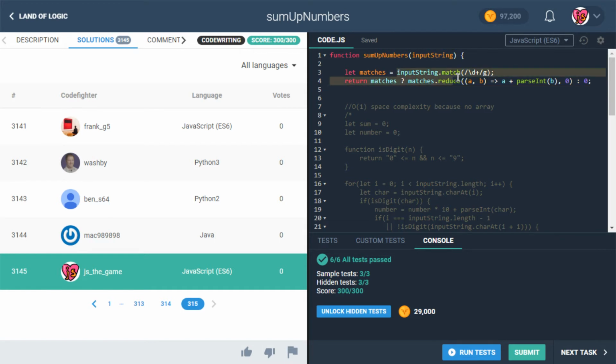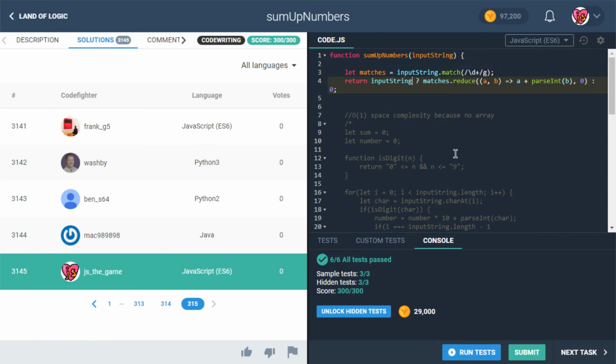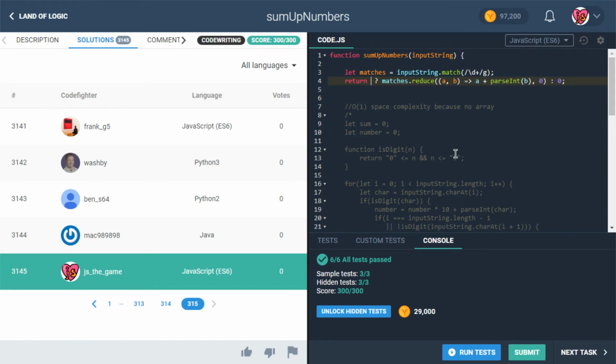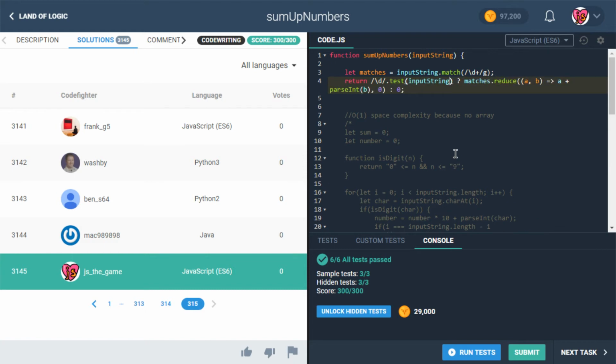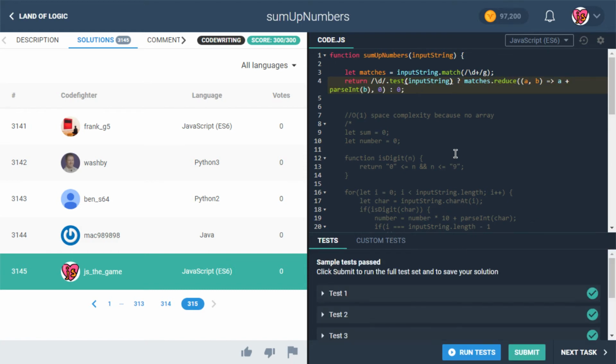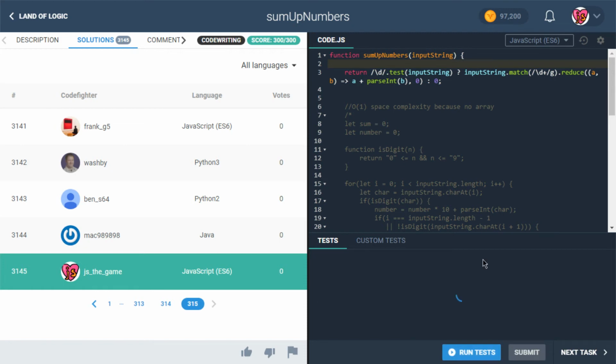I'm just thinking, because here we're doing a match and we've got a global flag on here, but what we could do is a test instead of matches. We could do something like input string dot test, or sorry, it's actually the other way around. It's our regular expression. So we'll say, is there a digit here? Dot test input string. And that I think should work the same. The reason I'm thinking about doing it that way is that we could just take this and, instead of having matches, put that in there. And then that's truly one line, but I don't know if it's better.